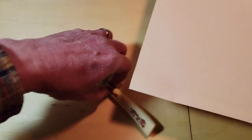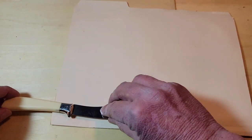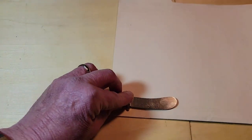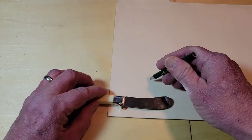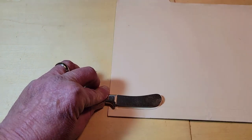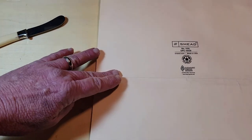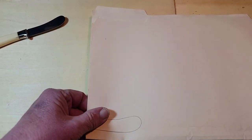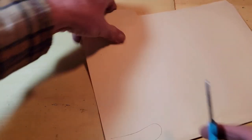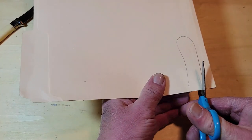What I want to do here, before I start working with the leather, is make an outline and kind of a pattern. As you'll see, the advantage of using a folder is I'm cutting through two levels as I cut. I always use blunt-ended scissors so as not to hurt myself.